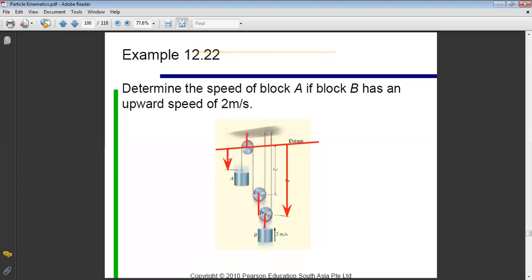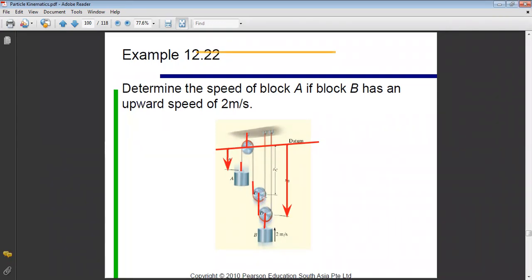However, for pulleys C and D, both will rotate and translate because their centers are related to something in motion. D is related to B, and the center of C is related to the periphery of pulley D, so it's also moving. Or you can look at it from the other side: the periphery of C is related to block A, which is in motion. This is why pulley C will move. So from the two sides, the periphery of pulley C and its center are related to moving objects.